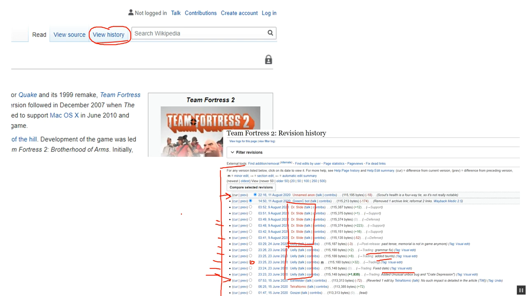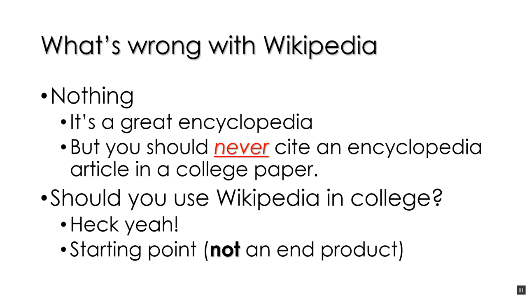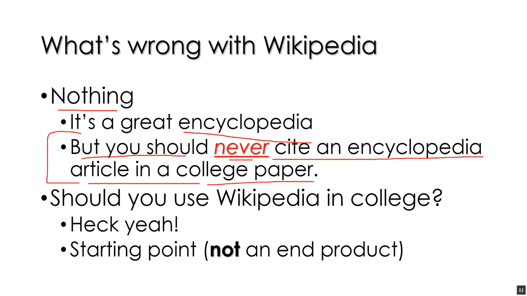Wikipedia is a great encyclopedia. However, from the first moment I stepped foot in college — which was 1980 — I learned one important rule: you should never cite an encyclopedia article in a college paper. Let me underline that again: you should never cite an encyclopedia article in a college paper. You just don't, because you want to go back to a primary source, and your professors want you to look at primary sources.